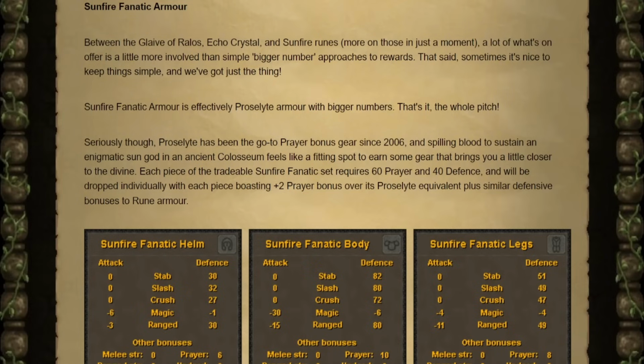Okay, next there is Sunfire Armor. Between the Glaive of Ralos, the Echo Crystal, and Sunfire Runes, more on those in just a moment, a lot of what's on offer is a little more involved than a simple bigger number approach to rewards, which is great, right? That said, sometimes it's nice to keep things simple, and we've got just the thing.